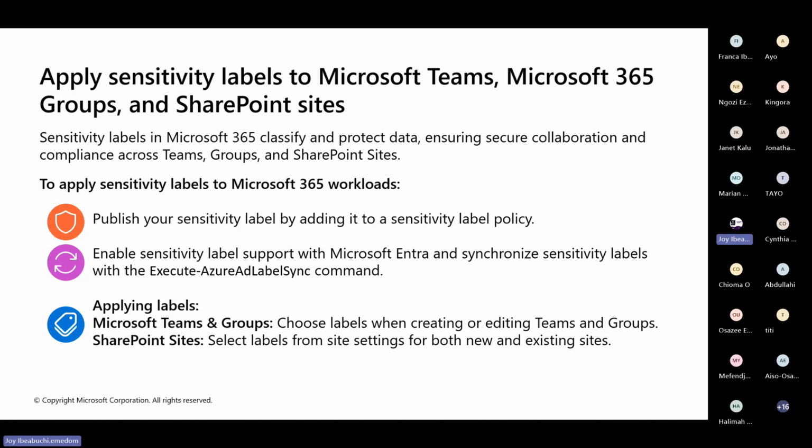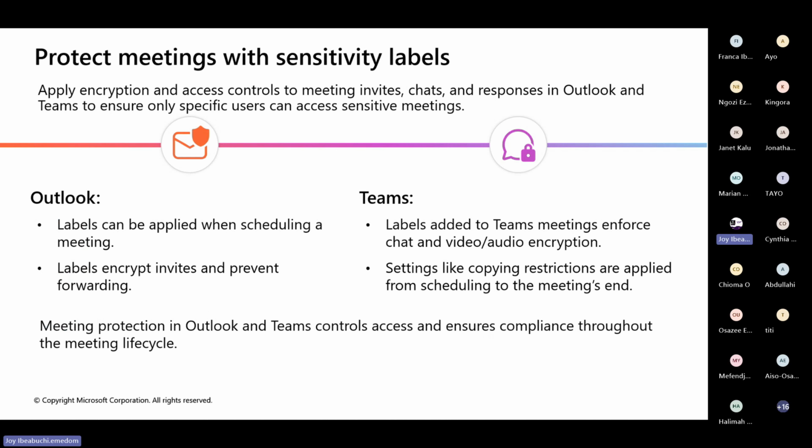So if you're working on a sensitive project, right? You're a normal staff and they've roped you into a particular project. That project is sensitive. The moment they are creating the Teams channel for you to collaborate, they can apply sensitivity labels to that channel so that whatever you say there remains confidential and cannot be shared, taken out or printed out. Some of those restrictions can be put there. There are certain instances where people are called to do highly classified projects that they don't have to talk about or share information about with anybody. So you can use sensitivity labels in those kinds of scenarios.